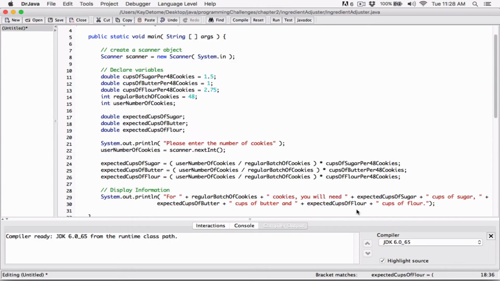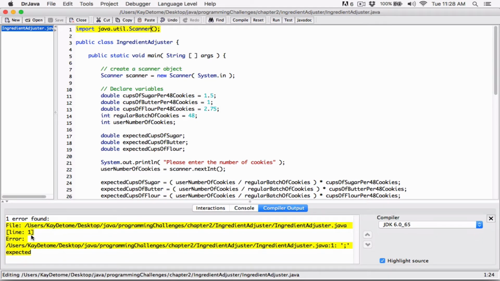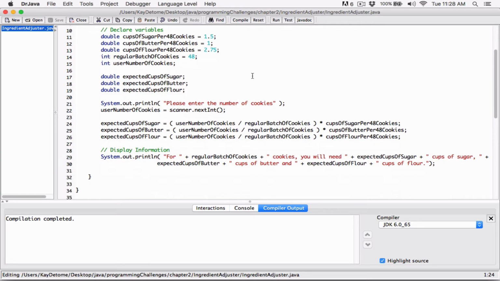Okay. All right, so we have a problem. The first thing is, what is it saying? Error. Yeah, so I was thinking it doesn't need this. So this was what I was talking about. I don't think it needs that. So I'll go ahead and compile that again, and it fixed. We fixed it. We don't have any more problems.